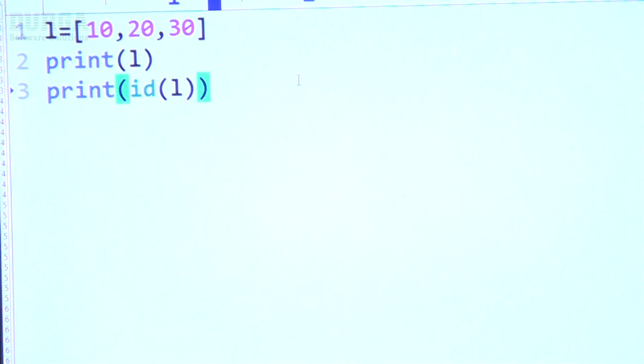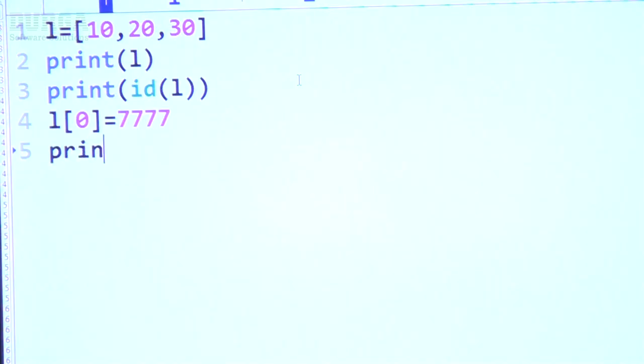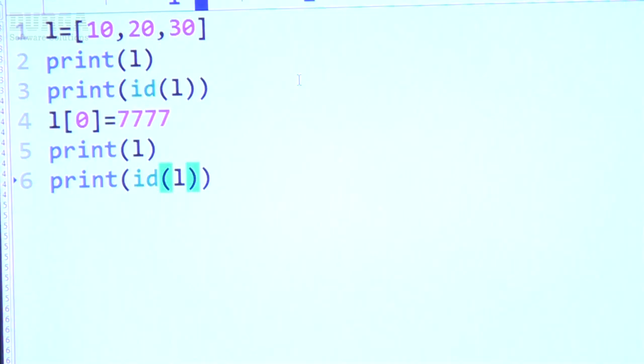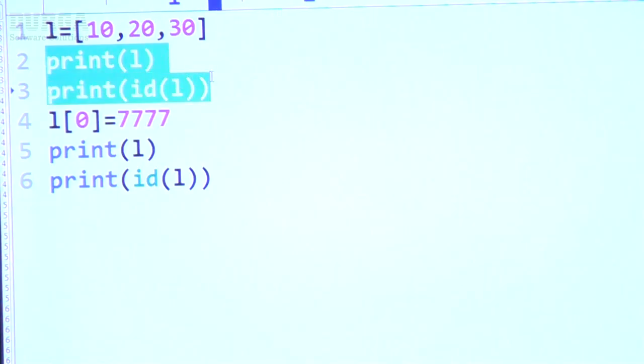Now L of 0 is equal to 7777 I am taking. Print of ID of L. After modification, what is the result? Before modification, what was L and the address?